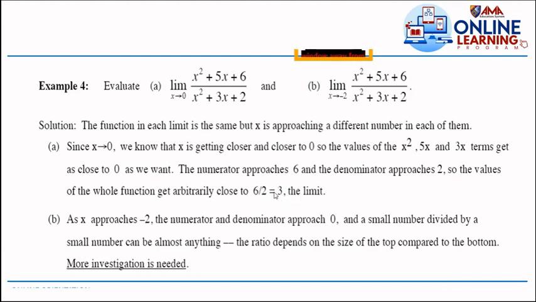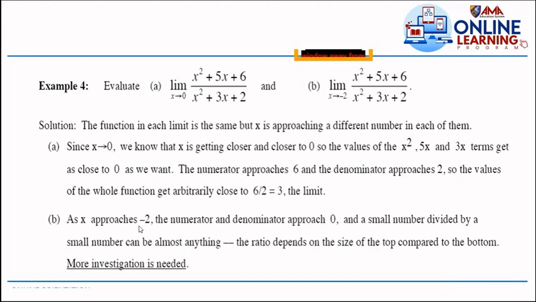So paano ko nakuha yung limit na 3? So from our letter A, 0 squared, 0 pa rin. 5 times 0, 0 pa rin. So naiwan is 6 po siya. Sa denominator po natin, 0 squared, 0 pa rin. 3 times 0 is 0. So itong dalawa, 0. Itong dalawa, 0. What's left will be 6 divided by 2. The answer is 3. Okay? Any questions po for letter A? Wala po, sir. Okay, next for letter B.